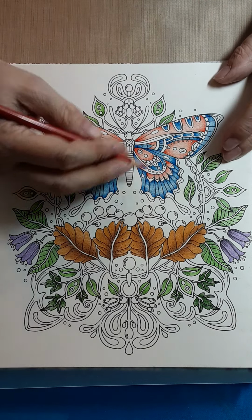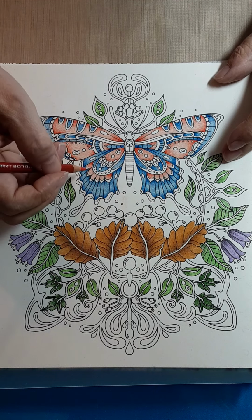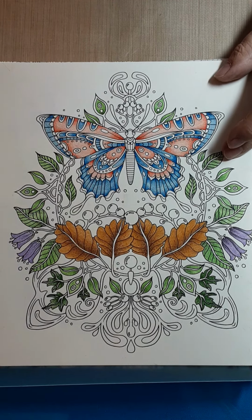Okay, I think I've gotten all the areas. If not, I will notice it when I go back in again later. But that's the gist of it.